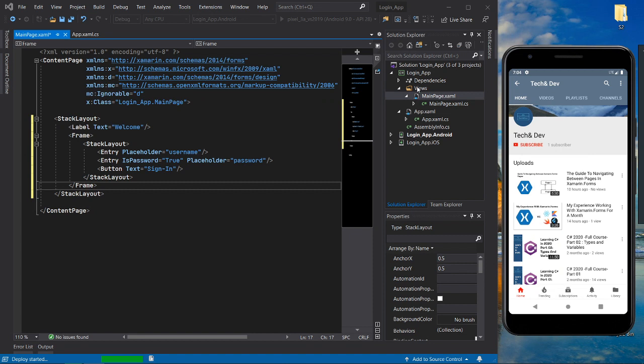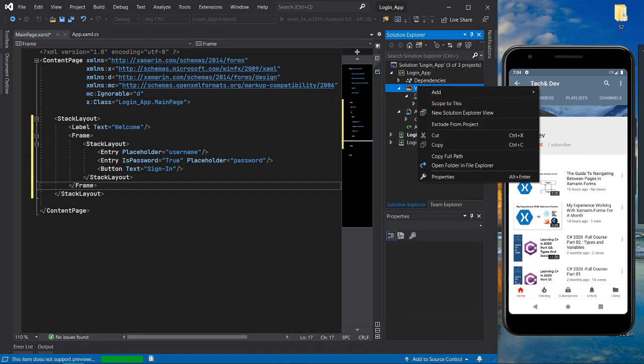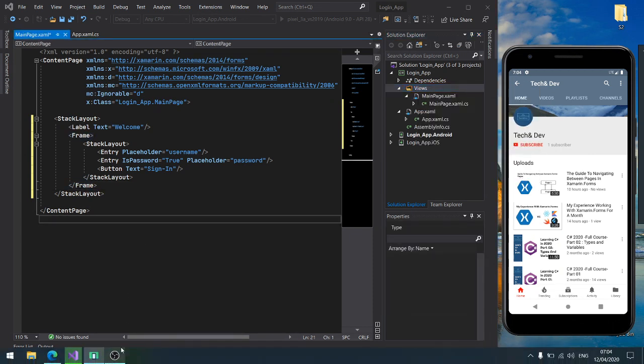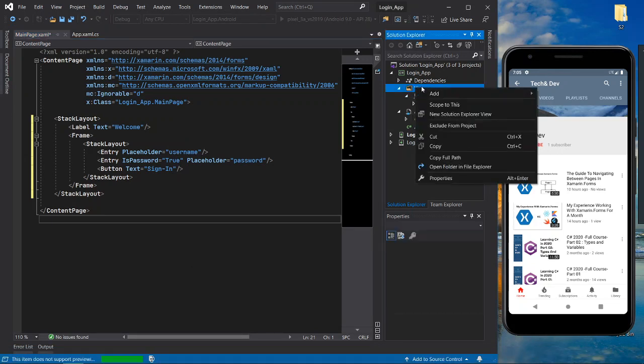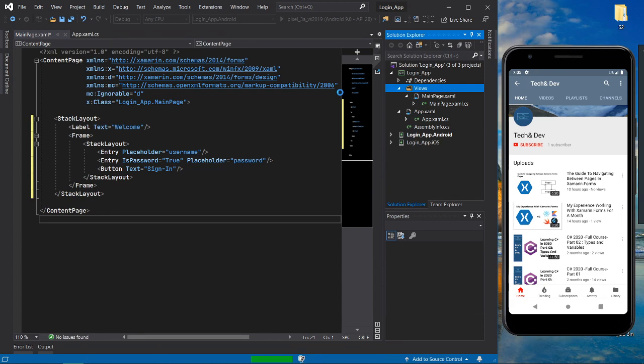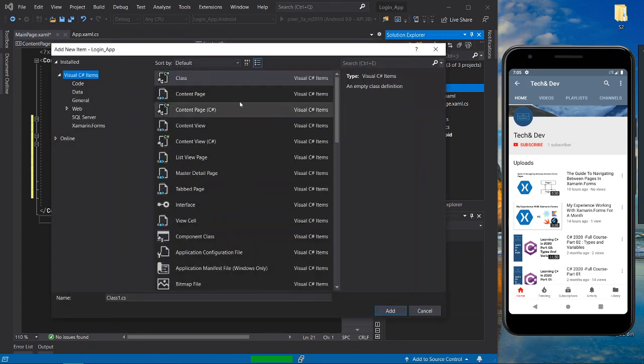Let's create another view meanwhile. Okay, so it's nearly finished. Content page. Let's add a sign up page. Sign up view.